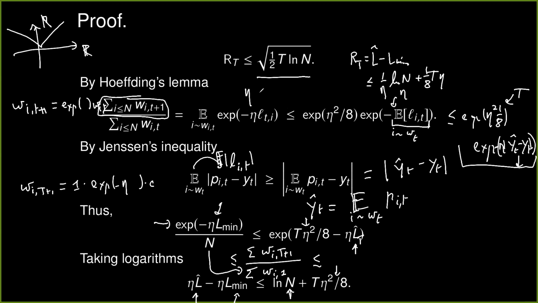So we set eta equal to the square root of, it will be something like ln n divided by 1/8 over t. And so we have 2 times the same term, and it will eventually give this factor 1/2. And so now you've seen all of the proof.